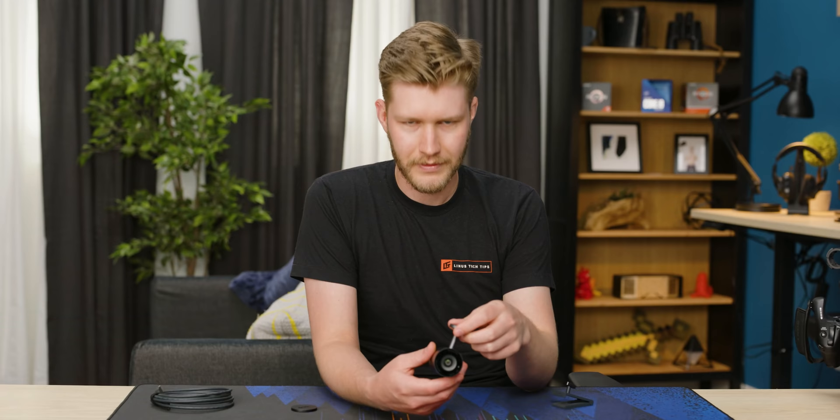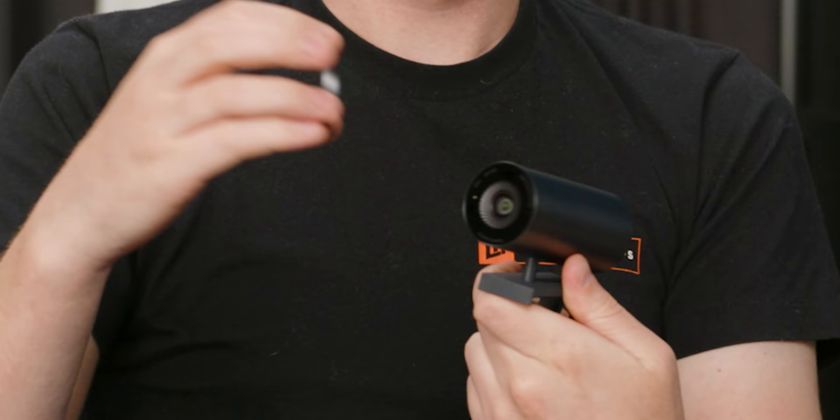The magnet on the lens cap is directional, so it only goes in one way, and it's pretty strong. I like that it's directional because it'd be easy to accidentally put it on backwards. I'm not sure I love the lens cap being purely magnetic though. Before we plug this in, let's get a baseline of what the famously bad webcam on this XPS 15 looks like — a webcam on a $2,000 laptop. I do understand why they did it since it has to fit into a super small bezel space, but it's still a bit annoying.